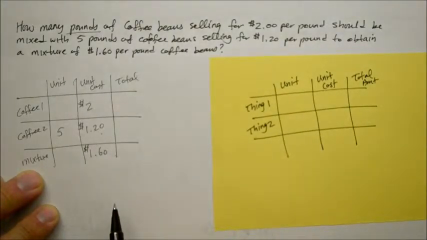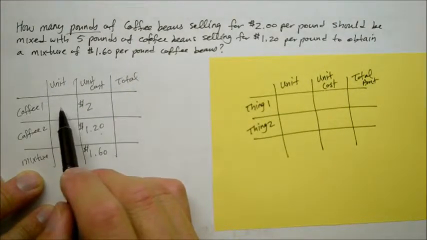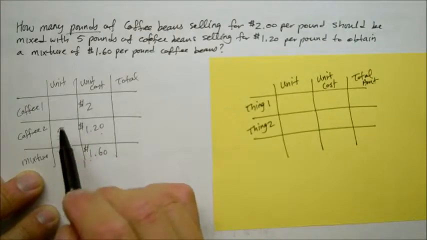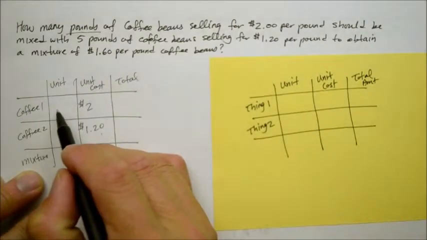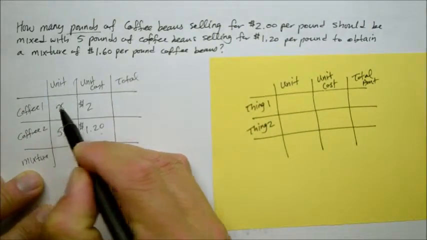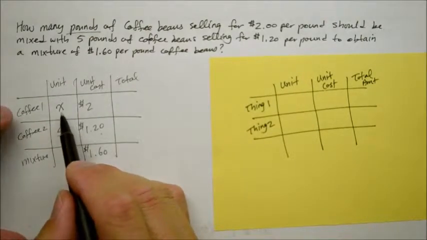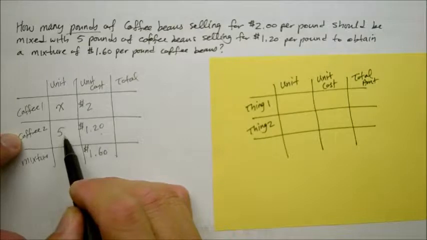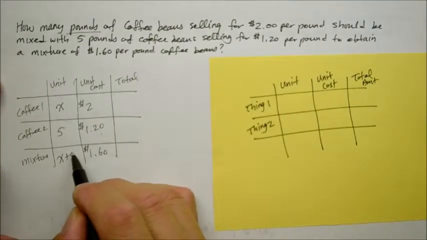And so, they're asking us, how many of those should we mix? So this plus that gives us the total mixture. Well, I don't know what this is. Since they don't tell us, we call this X. And since if we're supposed to mix the better coffee with the homegrown coffee, would that be like saying X plus 5?